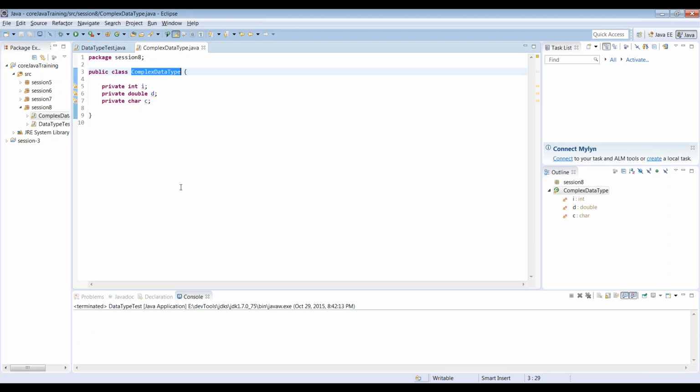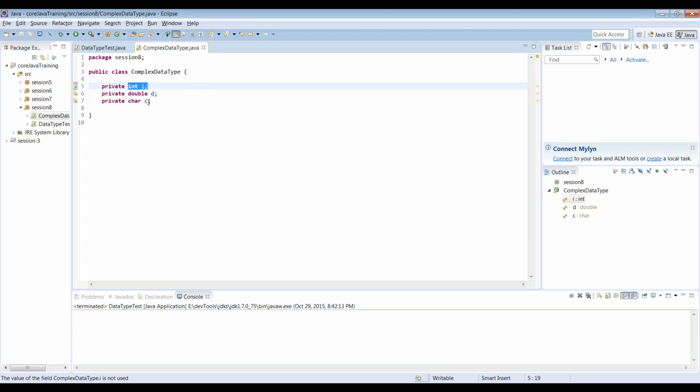We define a user defined data type with the class keyword. Whenever you say int, it takes 32 bits, which is 4 bytes of data. So it takes 4 bytes, but what about the complex data types?